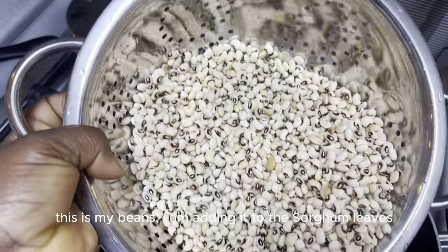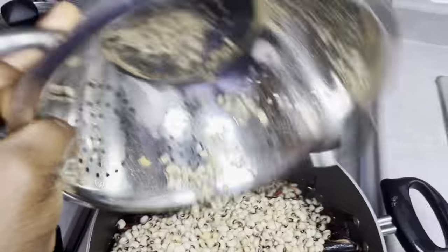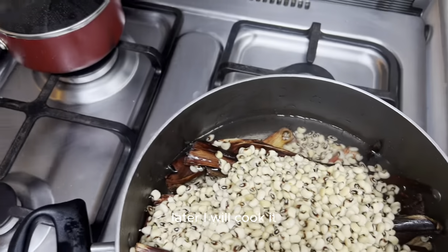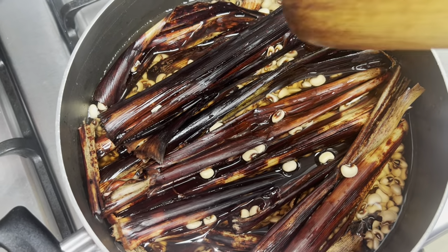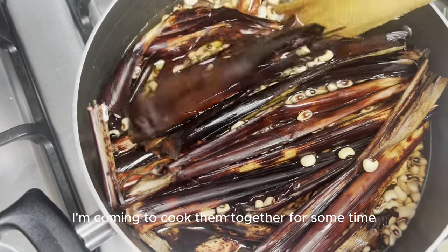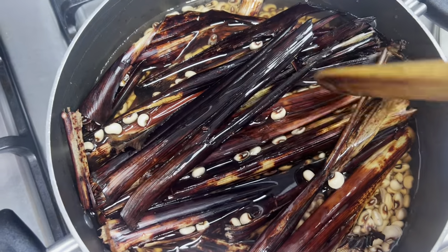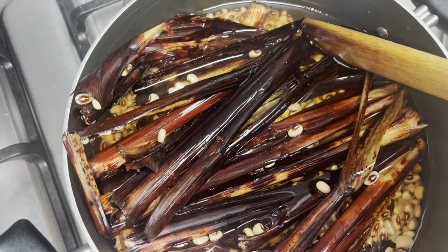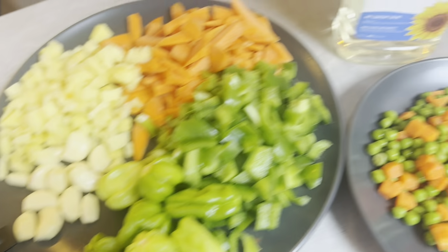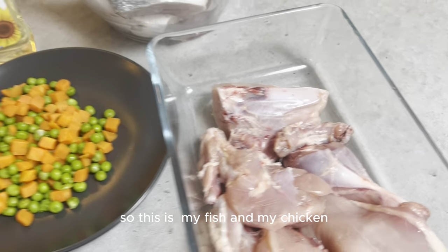There's my beans. I'm adding it to the sorghum leaf and cover it for some time for it to soak. Later, I'll cook it. There's my sorghum leaf and beans. I'm coming to cook them together for some time. These are what I'll be using for my stew. So there's my fish and my chicken.